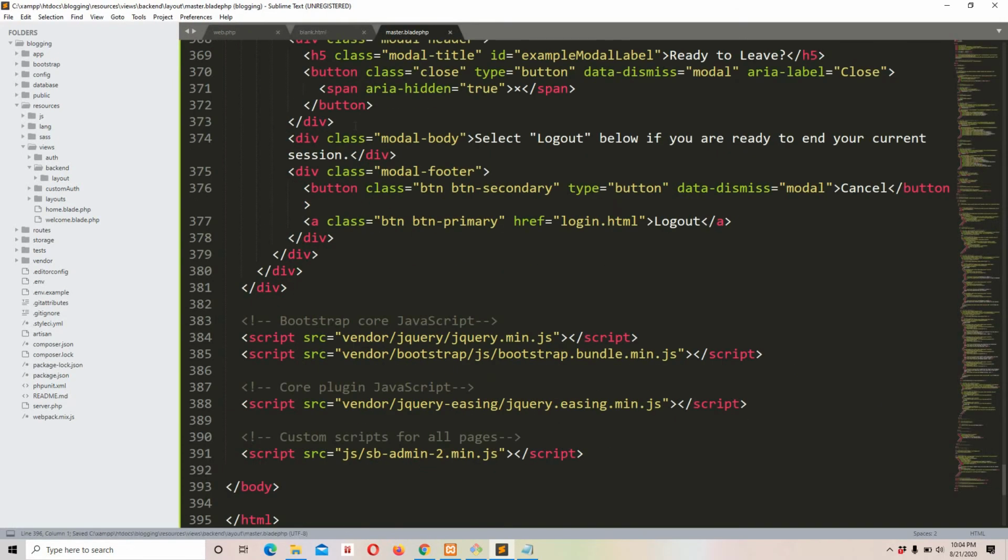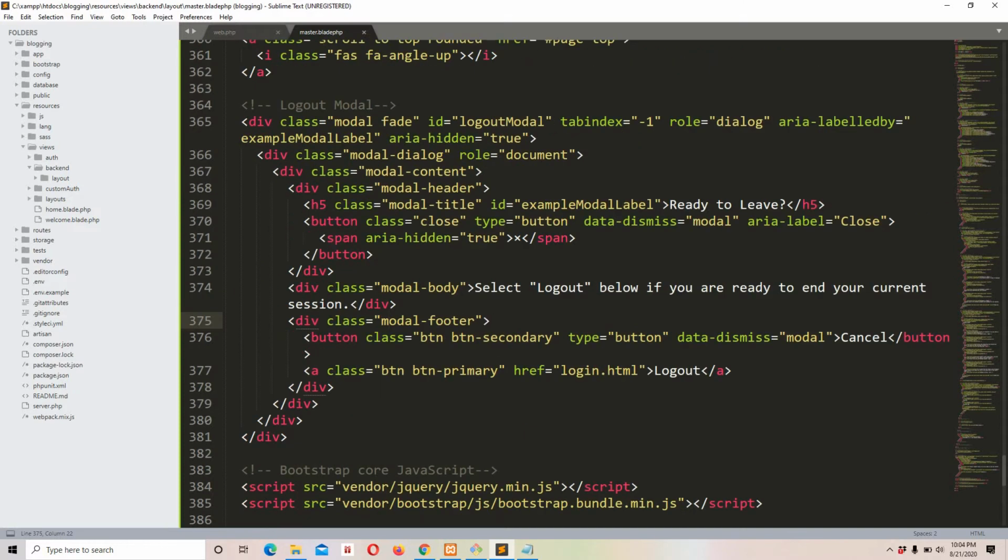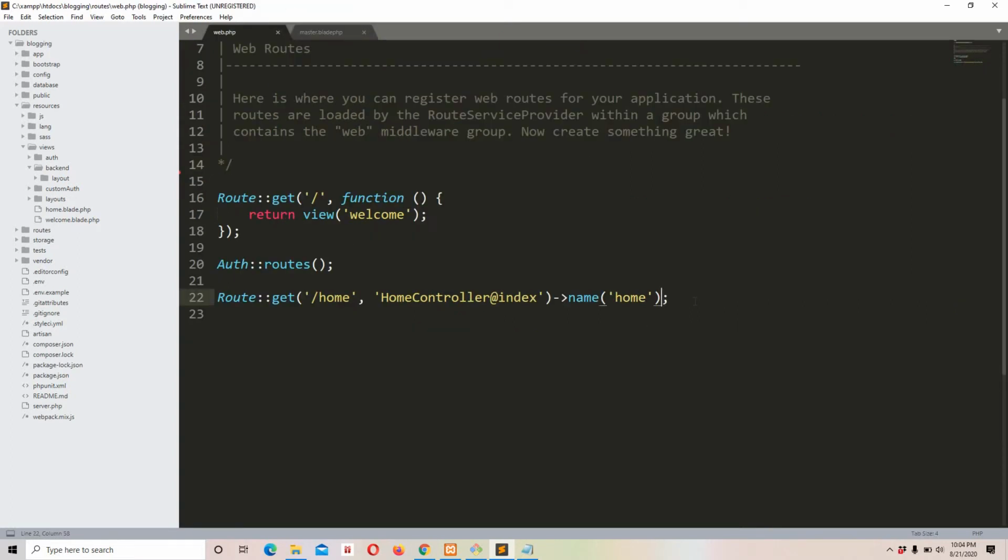Let's replace it right here. Okay. Now I will close the blank.html. That's it. Now let's see our master blade so that we can see what is happening out there. So for that, I will move to web.php and I'm going to create a new route, and I will just write a comment first, backend. That's it, to make things separate.